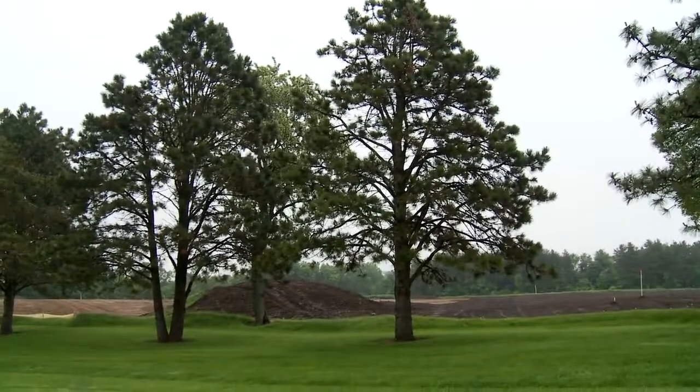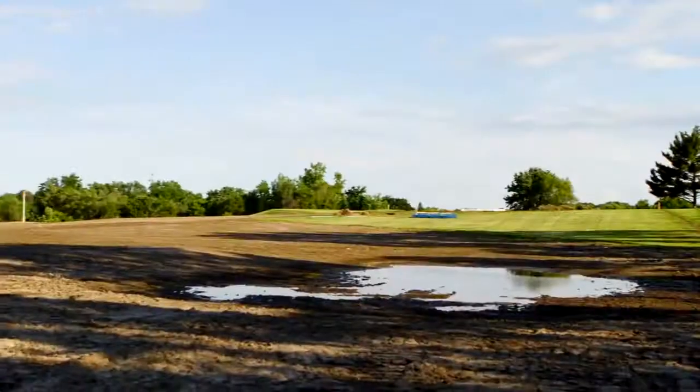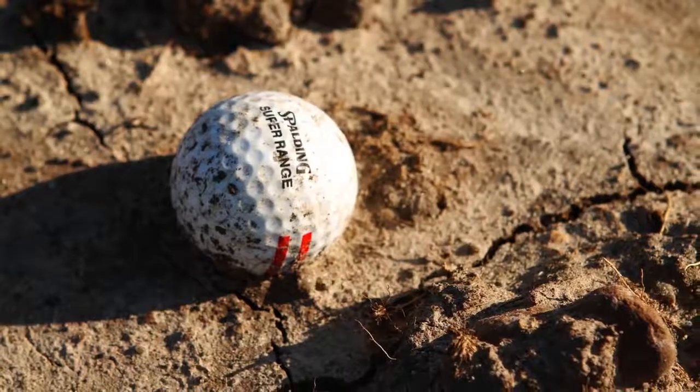It's going to be a lot bigger with more target greens, right? Correct. There are going to be 6 target greens, elevated target greens. It's all been recontoured. It's been raised up in the back so you have better sight lines off the tee. Nice. See your ball coming down. Which is good. There's a lack of driving ranges in this area, so that's going to be good. And the old one was okay.